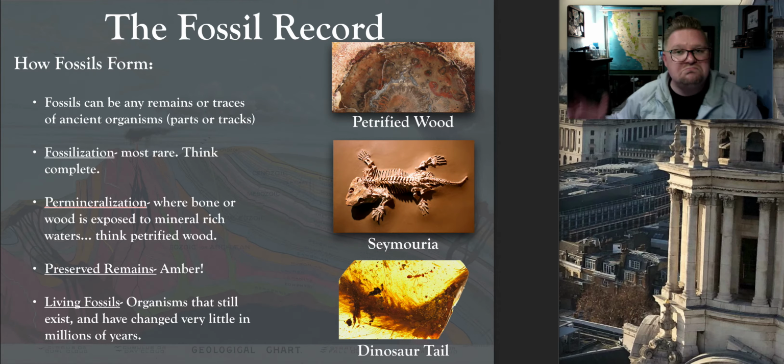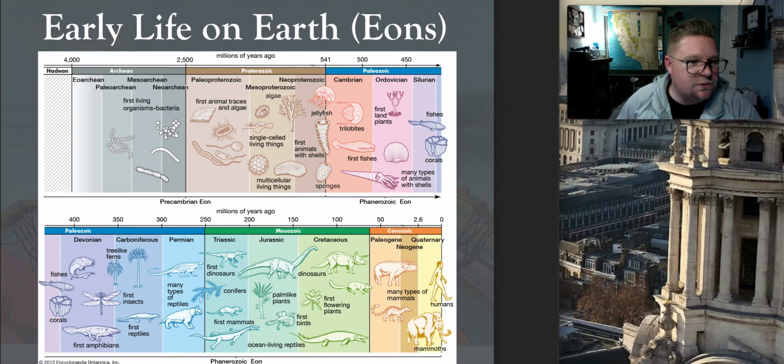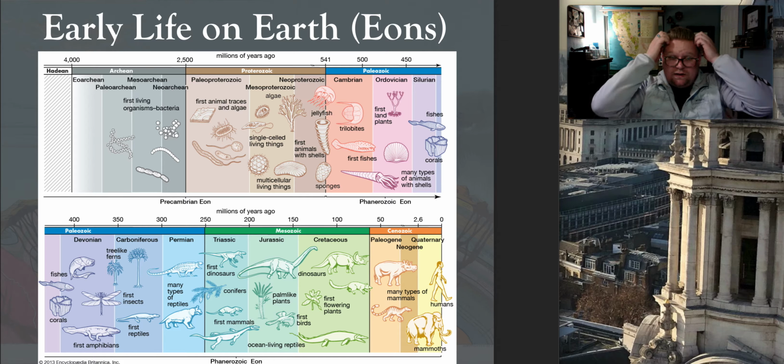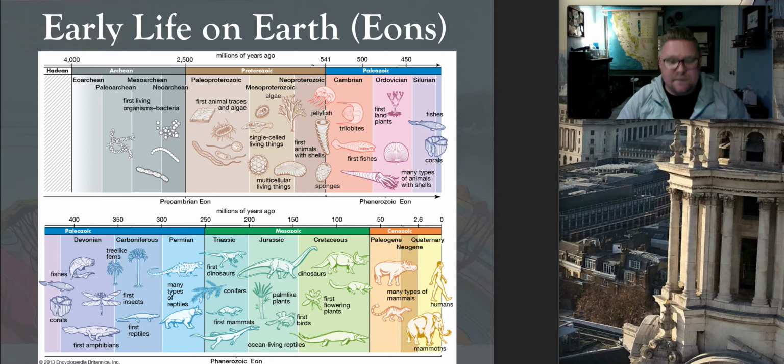So, nonetheless, show and tell, kind of interesting. So, how do we look at this? Well, this is early life on Earth. What's interesting about this is it's broken up into eons, and I'll talk about that in a moment. So we go back about 4 billion years up into today, into the Quaternary, looking at the different types of organisms that have been on the planet. In the Archean, we're looking at the first living organisms and bacteria, single cell. Then we move into the first algae. Then we move into some multi-celled organisms, such as trilobites.